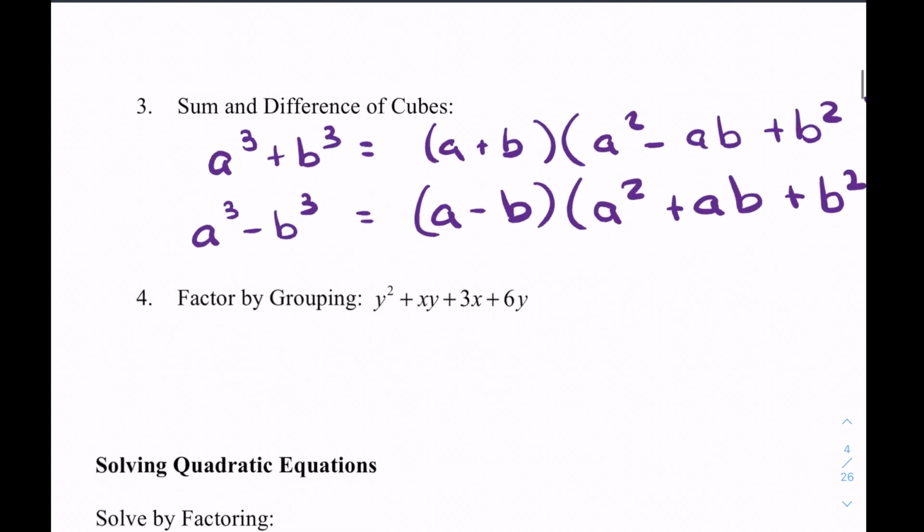And last bit is factoring by grouping. And this is where, if we have 4 terms, generally we're looking for the GCF and then the GCF again. So if we have y squared plus xy, we have a y in common with both of those terms. Then we leave it. What's the GCF between 3x and 6y? Well, that's a 3. So we're left with x plus, oops, I'm going to restart this. Forgot that there is a typo in this problem. There is a 2y in front of that.